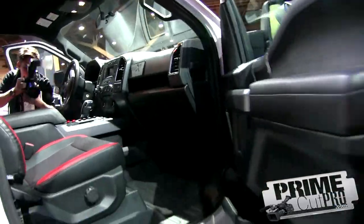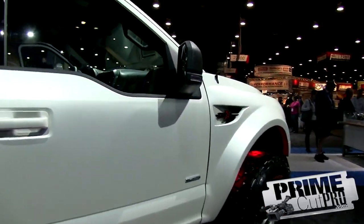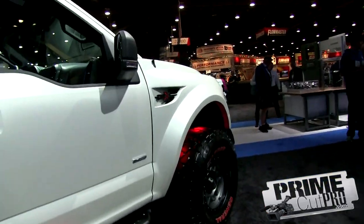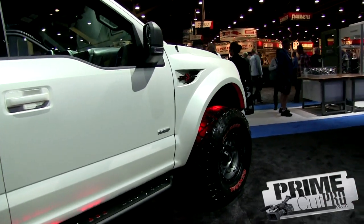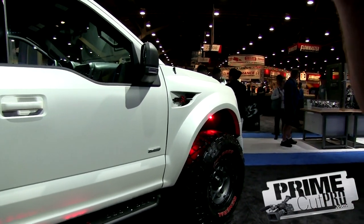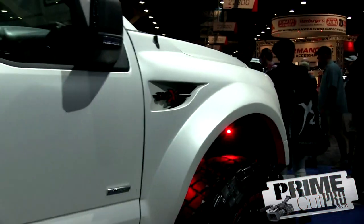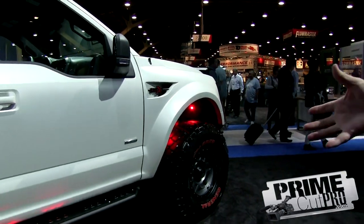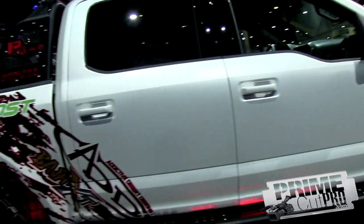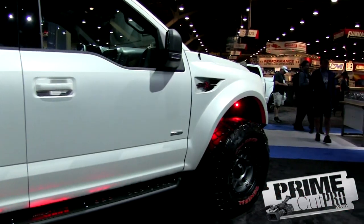Pretty cool, huh? Very nice. What's this one go for? This is actually a normal F-150 — a 2015 F-150. We did a conversion kit so it looks off-road Raptor-esque, but it's not really a Raptor. It's our answer for that — you can buy your F-150 and do the upgrade kit and make it look like this.